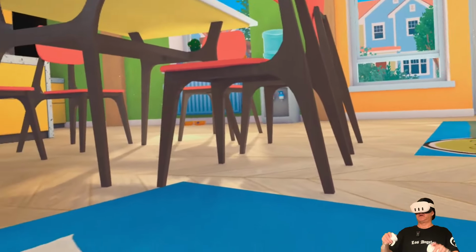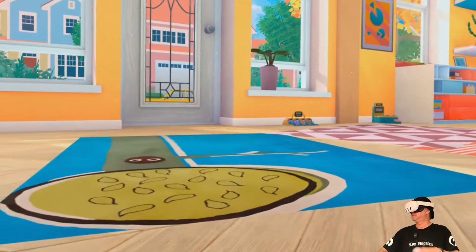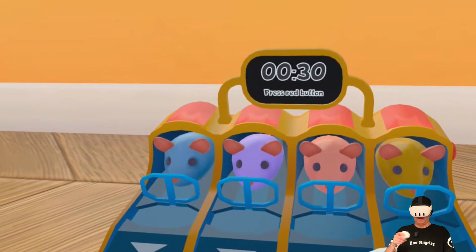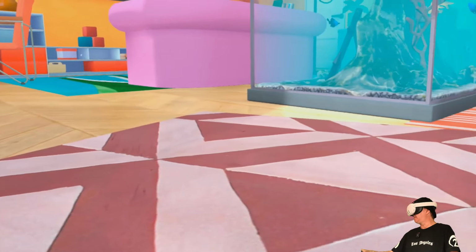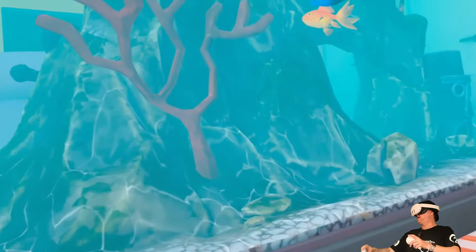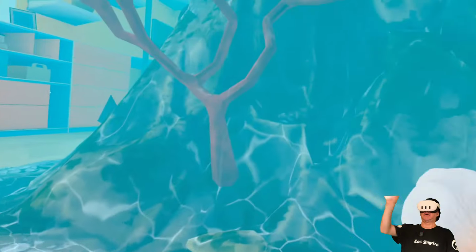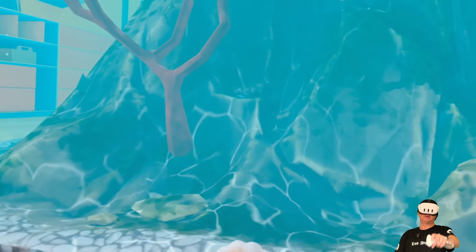I apologize for the snap turning in the video. This place looks really cool. Press red button. So we've got different games we can do. This aquarium looks amazing. I'm leaving scratch marks on the glass when I slide down it.